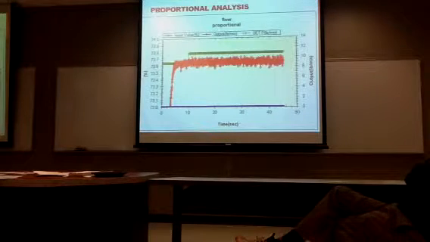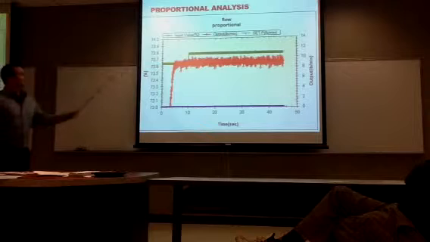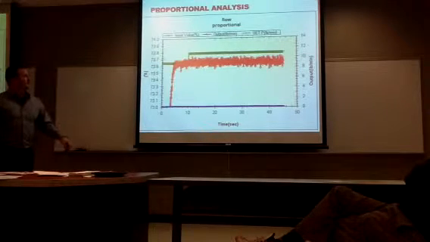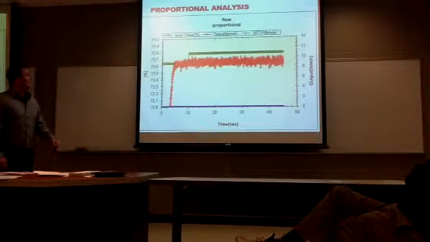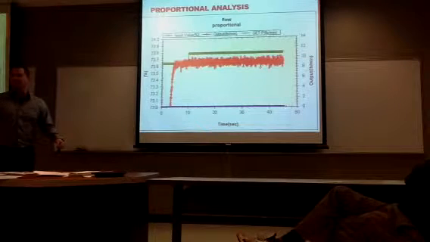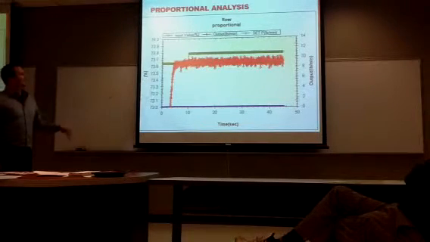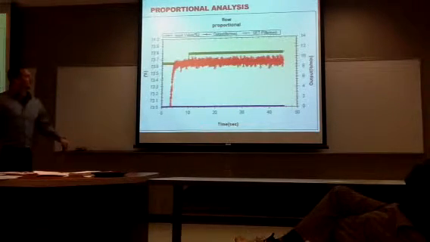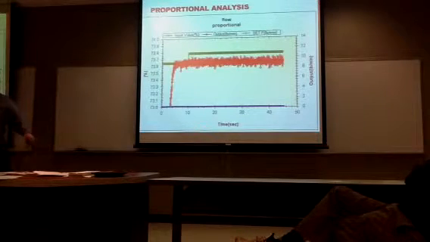Now with the proportional analysis, starting out, this was just the test that I ran. I chose the set point as being 9, and that gave me a 73% input. So this was the test that I ran to determine if that was correct and what I was going to use for the later experiments.